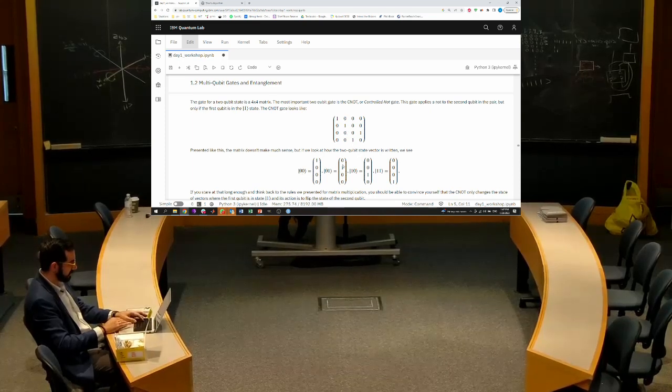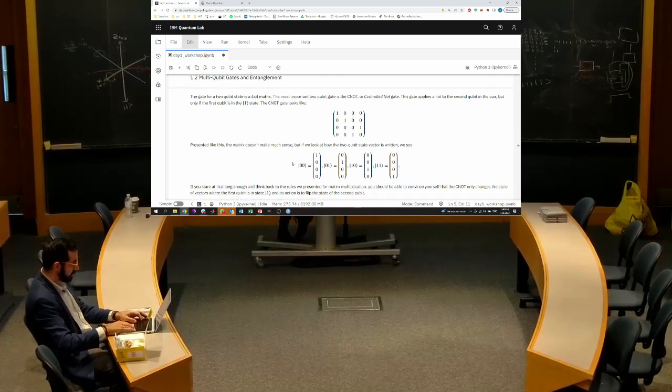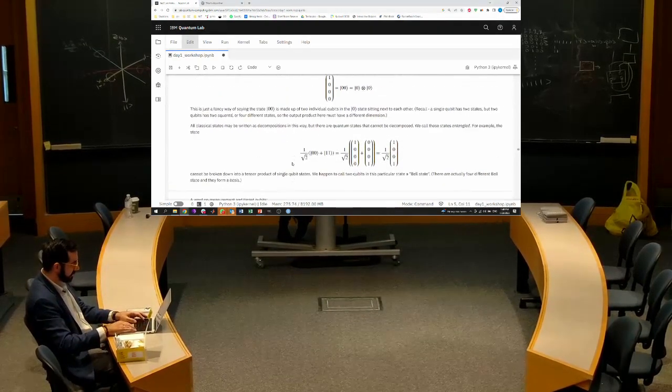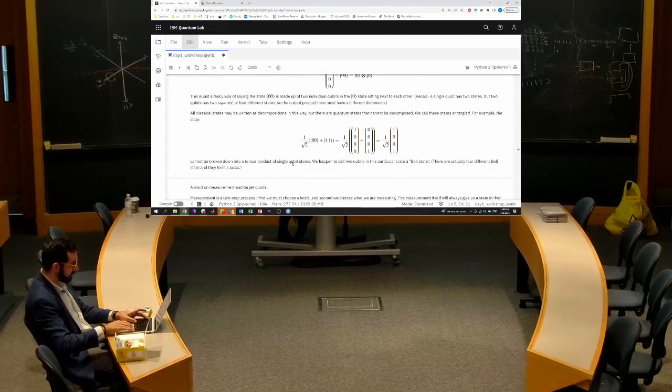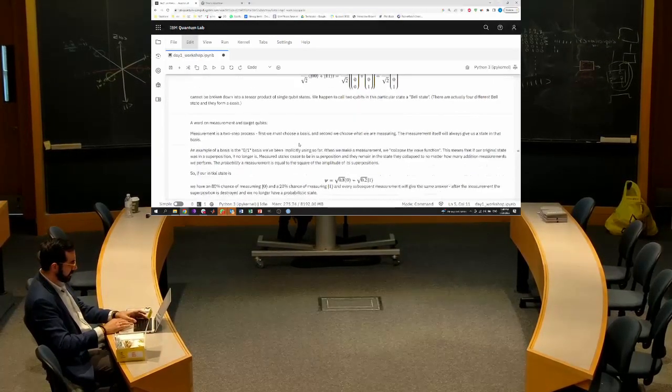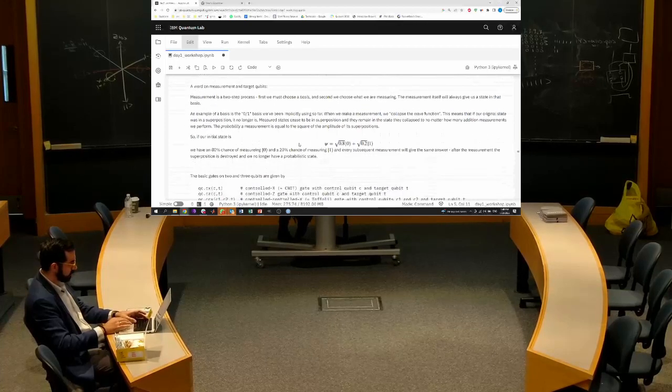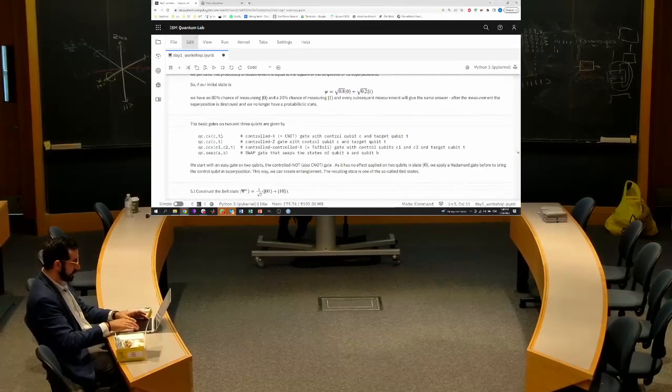Now that we have more qubits, we have more states. Now everything gets bigger, right? The matrices are bigger, the vectors are bigger. This is why we like the Dirac notation. And you see the math, how it works, how you calculate stuff, why things are the way they are. And again, you see here the syntax that we'll use.